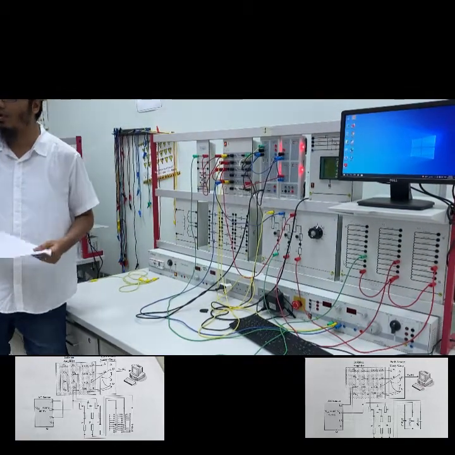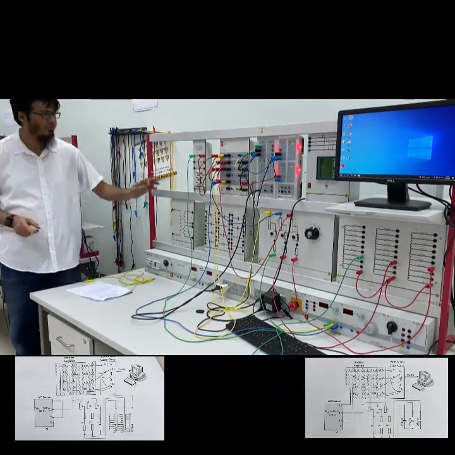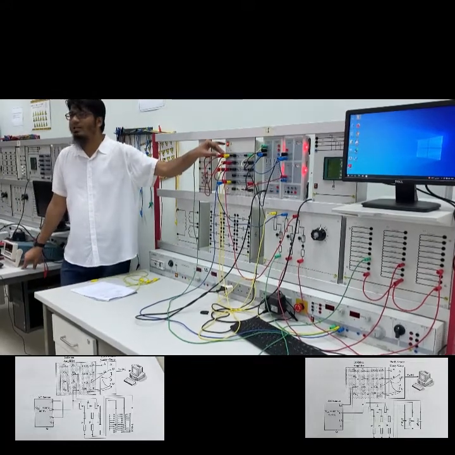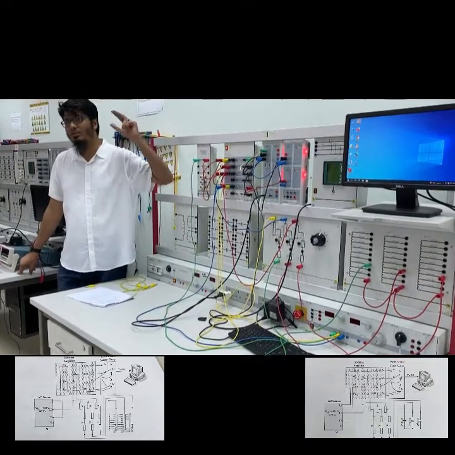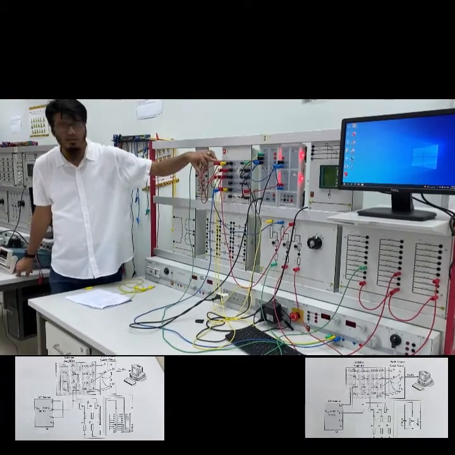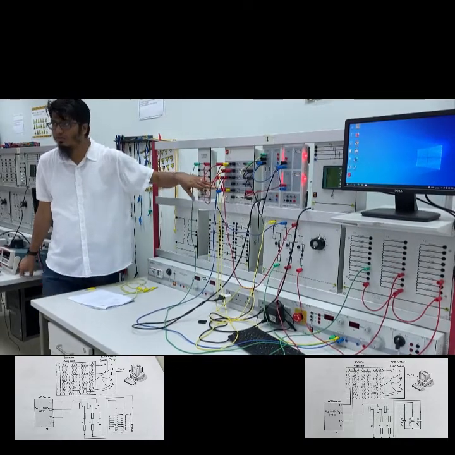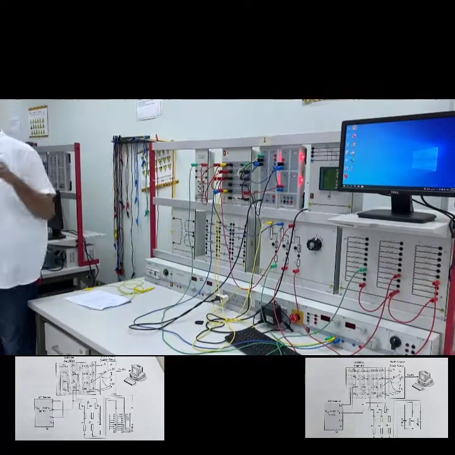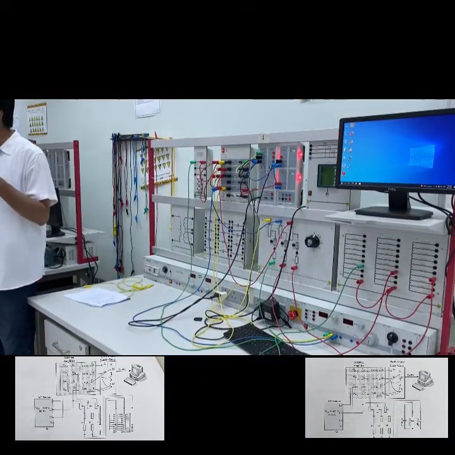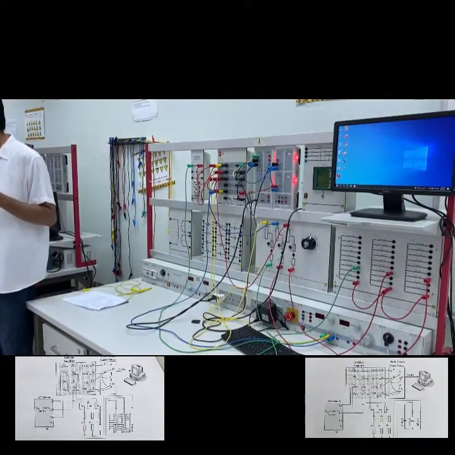So I want to just remind all of you, I already said it over there in that table, but I didn't tell you how many channels we are using today. 4 channels, right? In the first week we used only 2 channels, channel A and B. Now you see this is channel A, we are using B, C and E. Even you can see from the board that we need 2 currents and 2 voltages, right? And the power factor comes automatically, so you don't need to connect anything for the power factor.